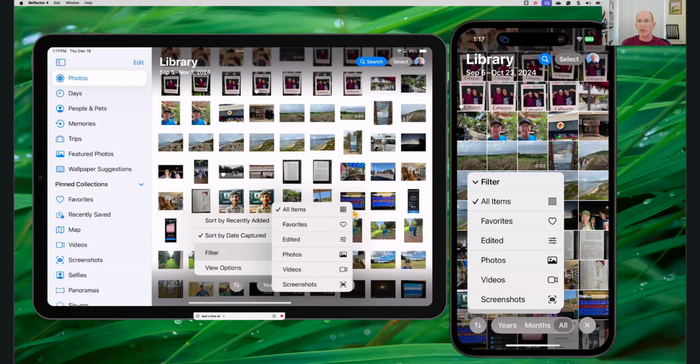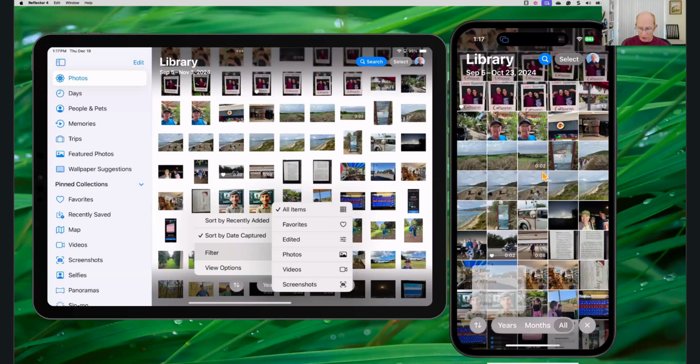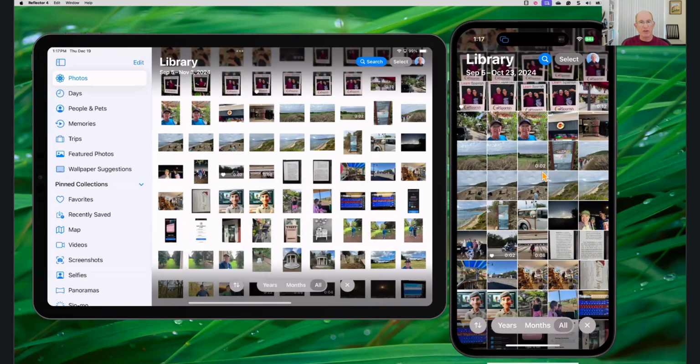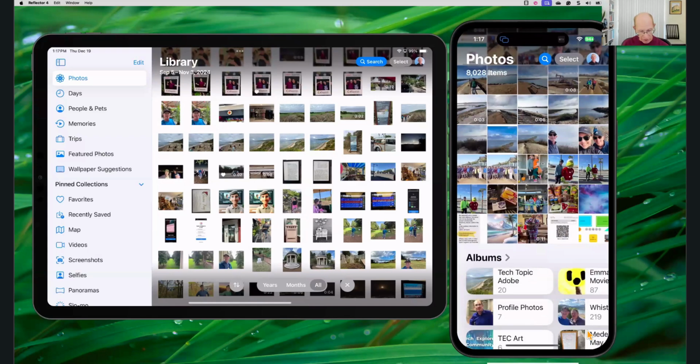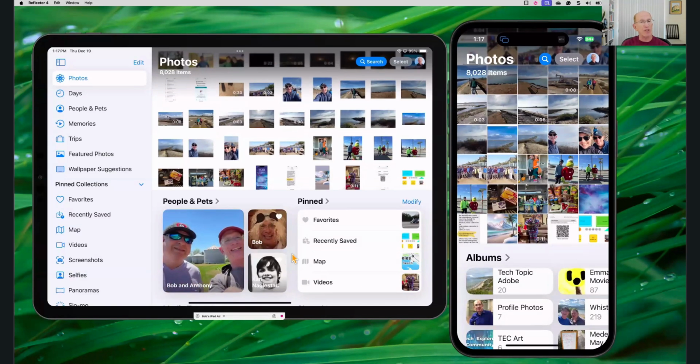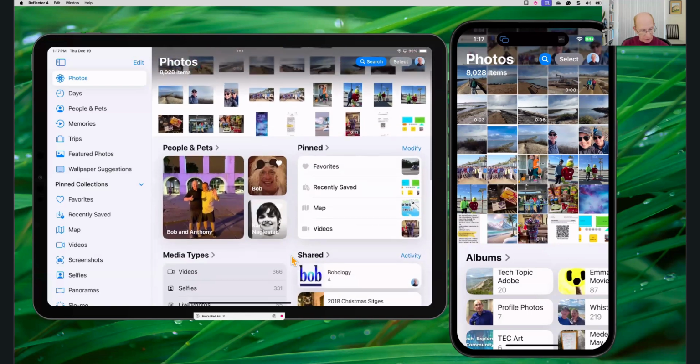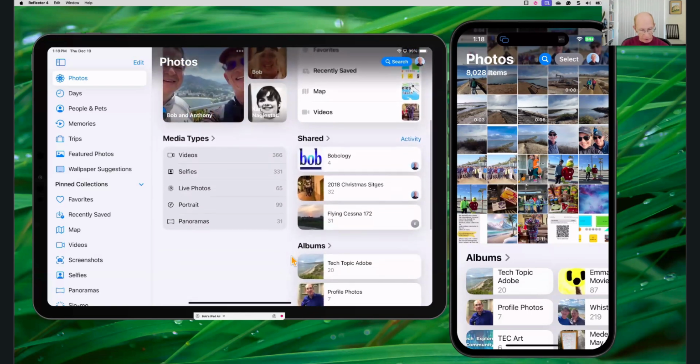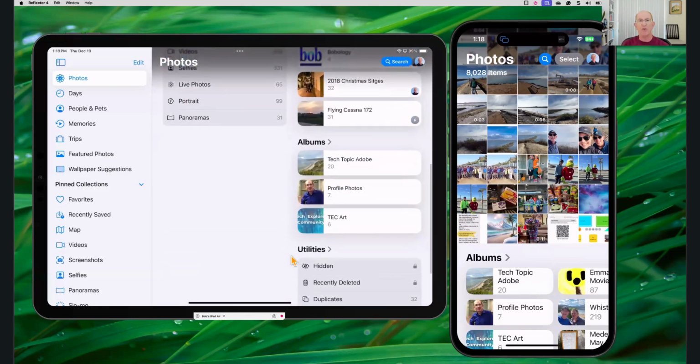So if you want to get rid of this, you just tap anywhere in the photo selection here. And if you want to get back to your previous navigation, you can tap on the X and that'll bring everything up, or you can swipe up. Okay. So you can see I've got people and pets still here on my iPad. I've got a pinned set of collections here. It starts to recognize photos, and if you give a photo a name, it'll start to sort and look for their people. Then I've got albums that I've created.